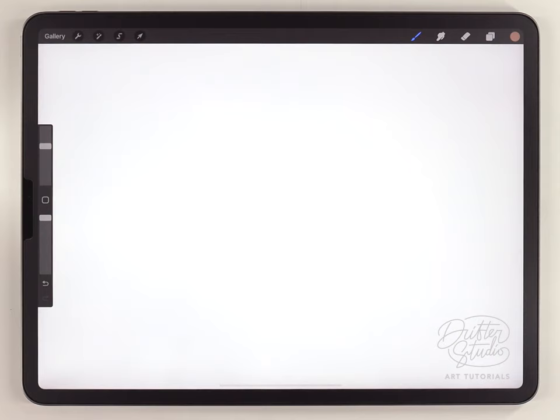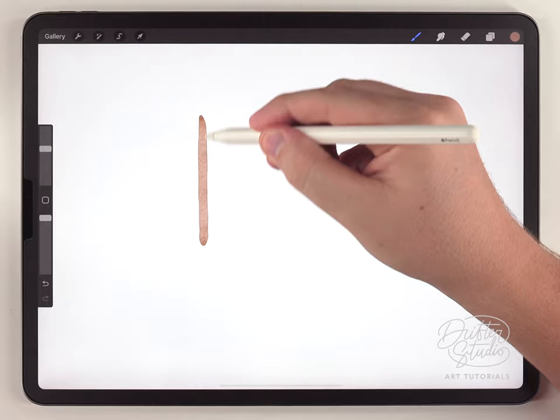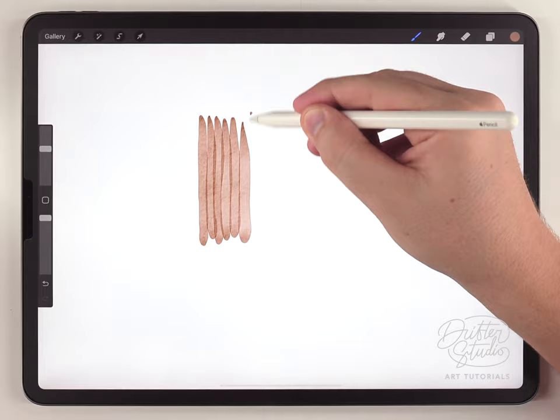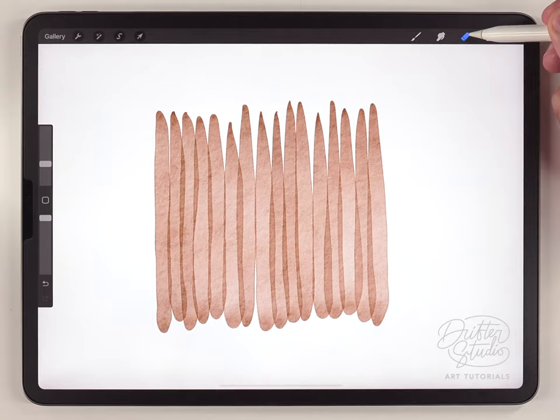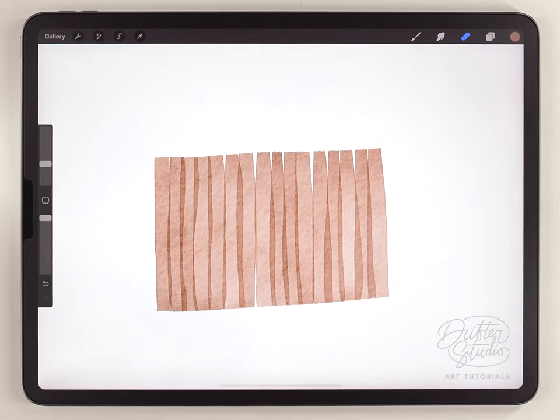The watercolor effect in this video is done using a paper texture and the brushes in the regular watercolor kit. To start I'm going to paint the actual paper cup first, using the hard edge round and a pretty saturated khaki tone, carefully doing a bunch of parallel lines. It's okay if they slightly overlap. After that I'm going to use the eraser brush set to the fineliner pen and cut this into a sort of cupcake shape rectangle.